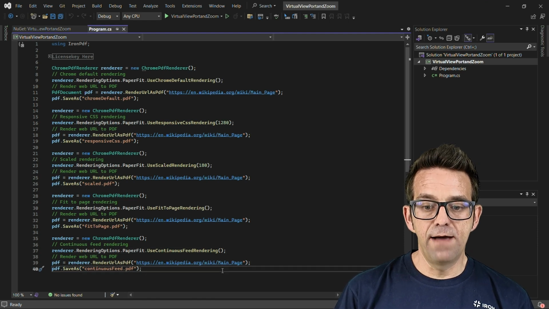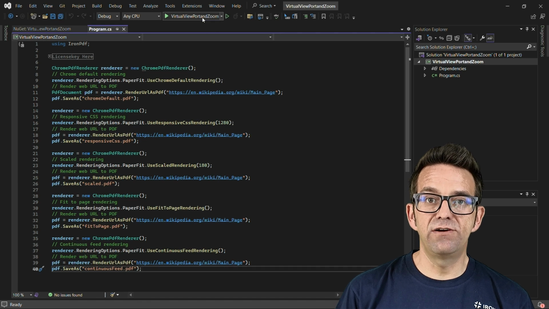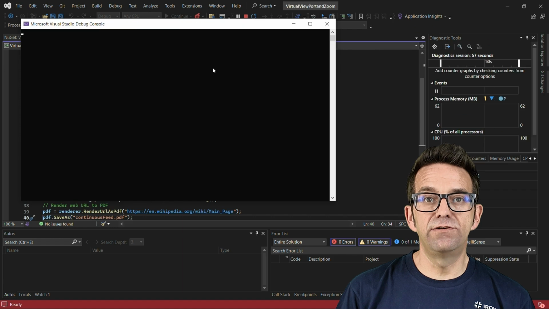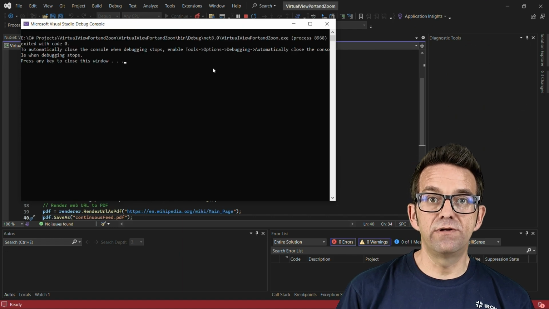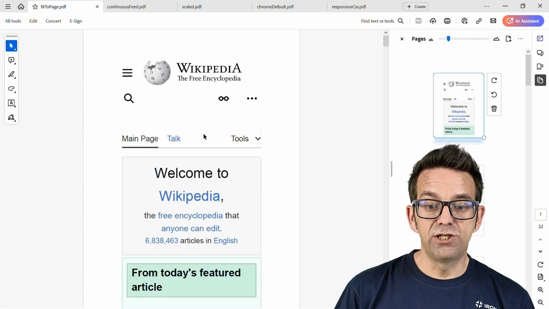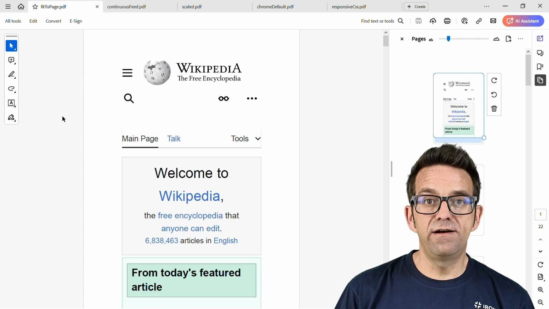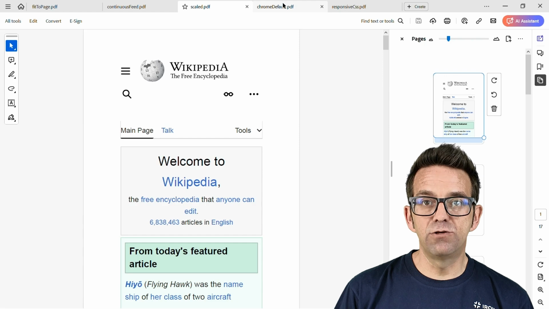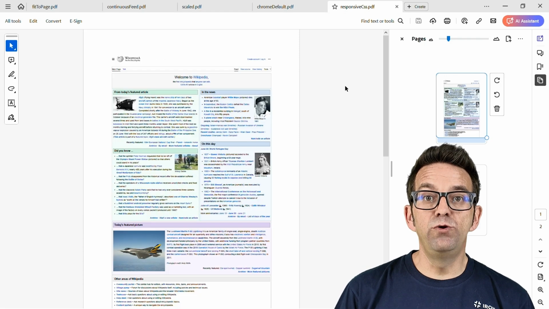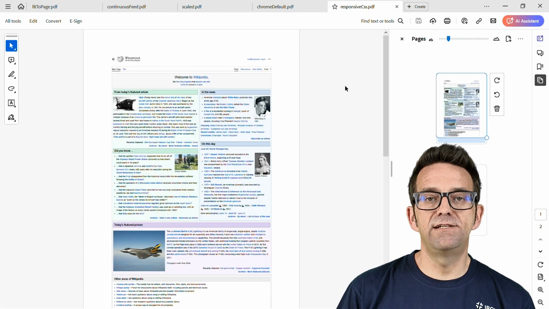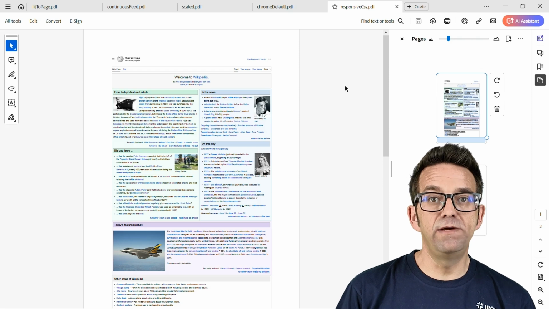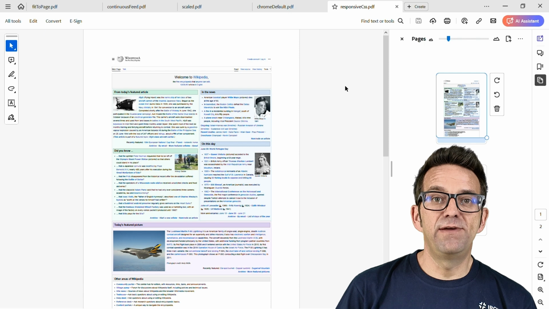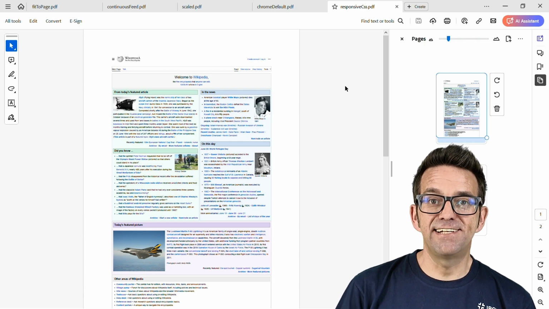All right, so let's run the application to see the different PDFs generated using various viewports and zoom settings. Each PDF is tailored to different rendering requirements, so we're going to see how we pull it off. All right, so as you can see, the generated PDFs are rendered as per the viewport and zoom settings. Each PDF is pixel perfect. So by following these steps, you can effectively use virtual viewport and zoom features in your HTML to PDF conversions using IronPDF. You can explore more advanced functionalities of IronPDF for versatile document generation tasks.